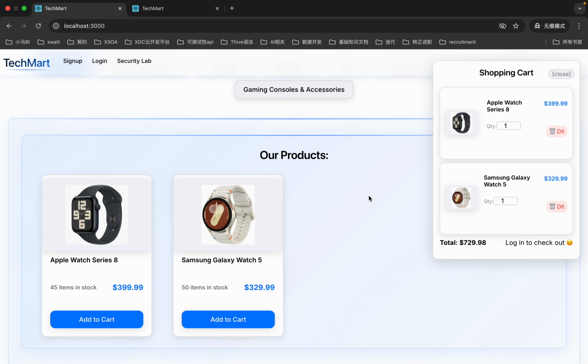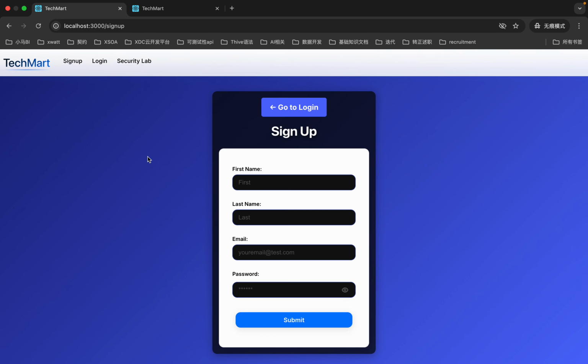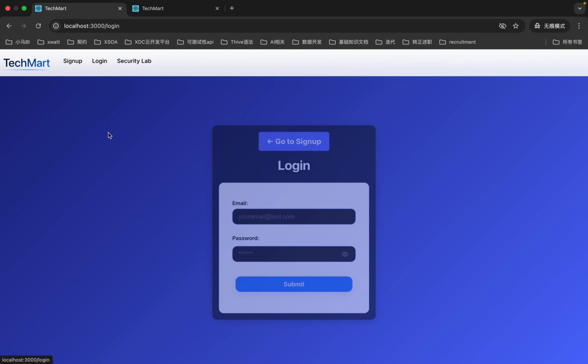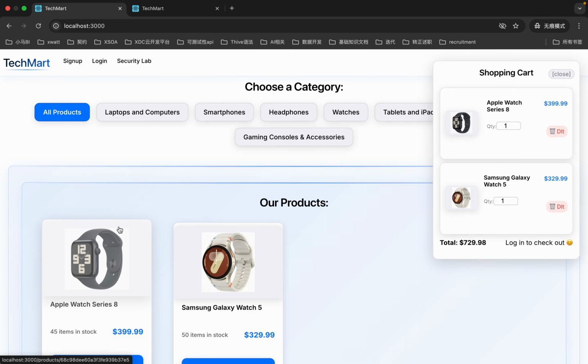Of course, one principle is that you have to log in to check out. And for your first visit, you have to click on this sign up button to register your own account. In the future, after signing up for the first time, you can just click on this login button to start your shopping trip. Everything looks pretty standard so far, right?